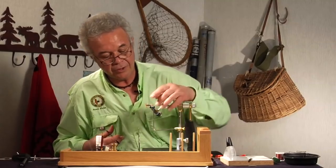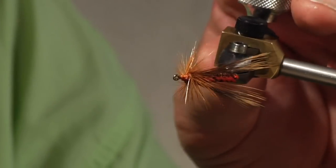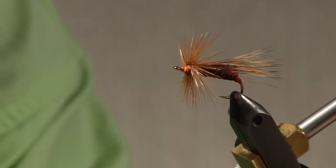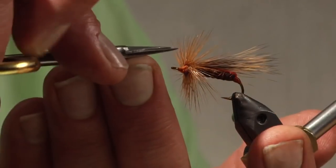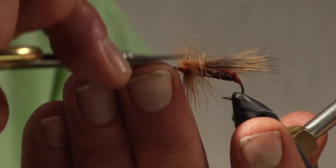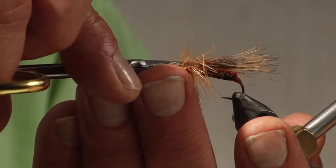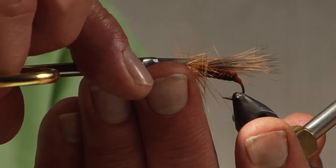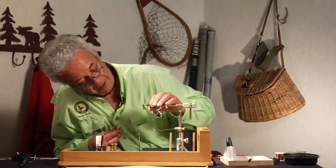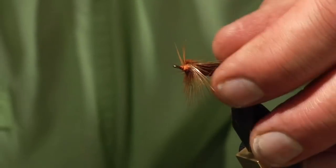Okay, now to ensure that it skates in, you know, upside down, you can see now that we have the pontoons, the stripe, and the hackle on, I'm going to go in and trim out the center of the hackle. Now I have to admit it goes against my grain to have to ever trim a hackle, but that's how this pattern is done, and that's what ensures that it floats in an inverted position with the hook point up. So there you have it, and as you can see, it's flat on the bottom.